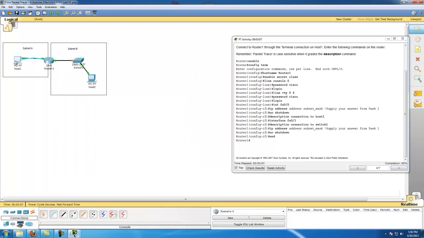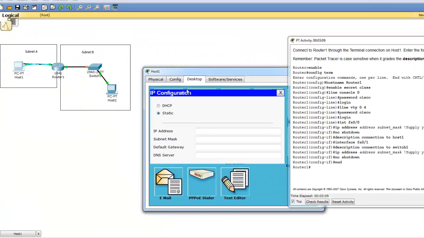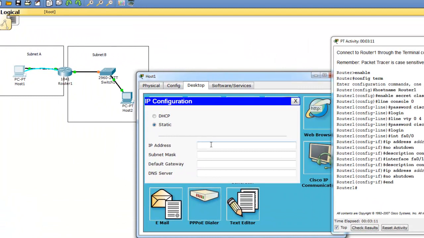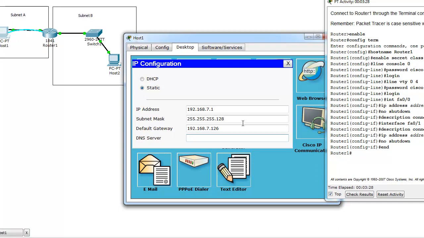Let's go ahead and do our host. Since those are going to be the first available, it's going to be 192.168.7.1, and a /25 is going to be 128. The default gateway, the interface we just did, was .126, 7.126. That one's good.